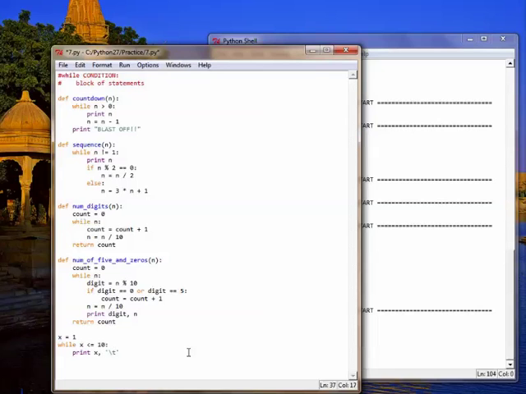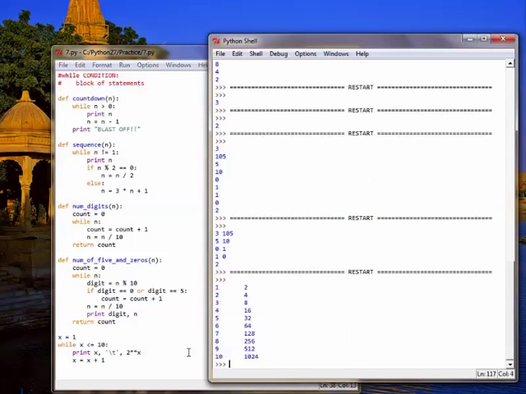So you want to print x, give a tab space, and then print 2 raised to the power x. And x is x plus 1. Because if you didn't increment x, while x is less than 10 will always be true because x is 1. So let's see what happens there. It prints the powers of 2.